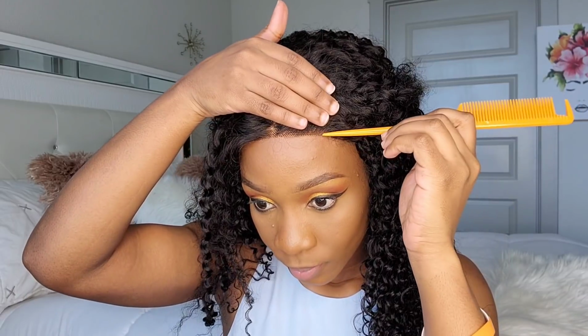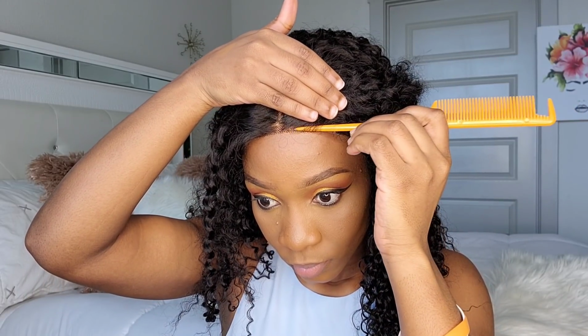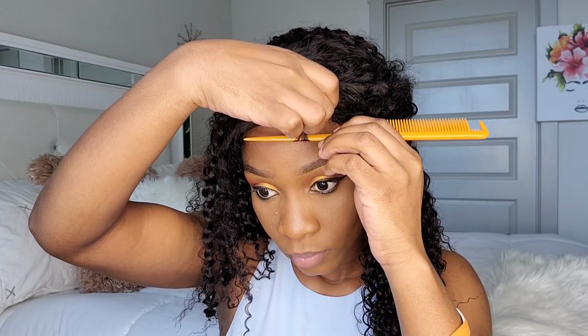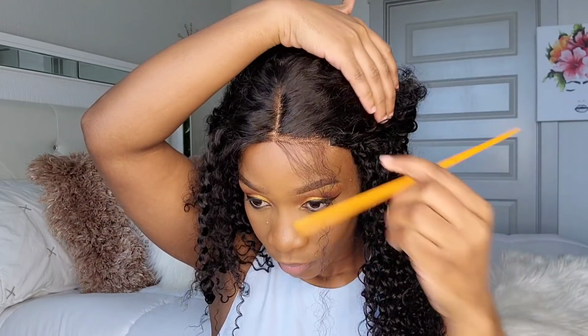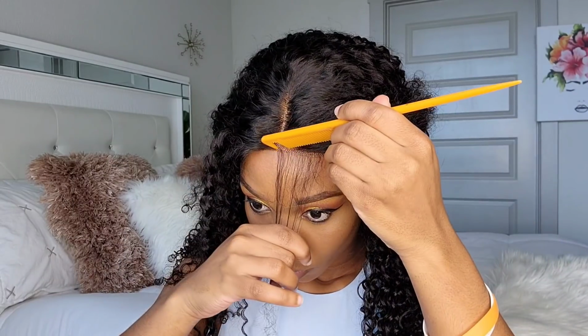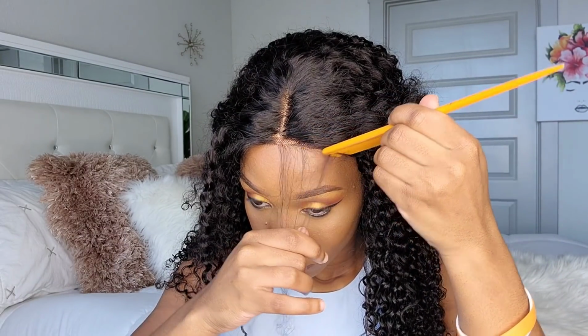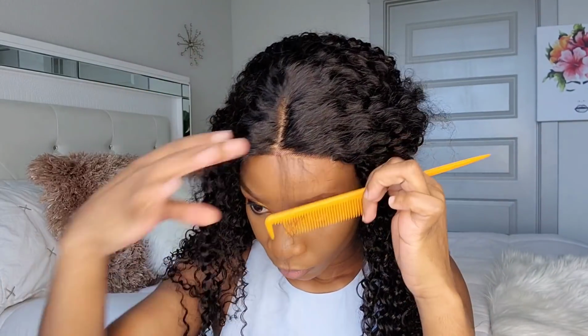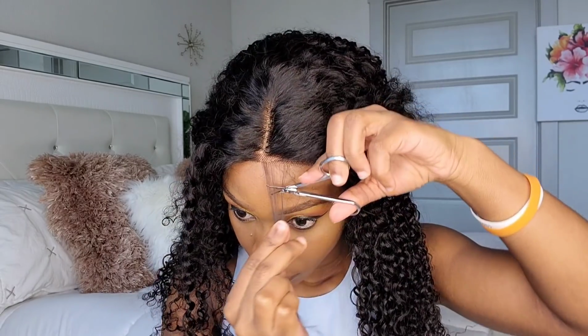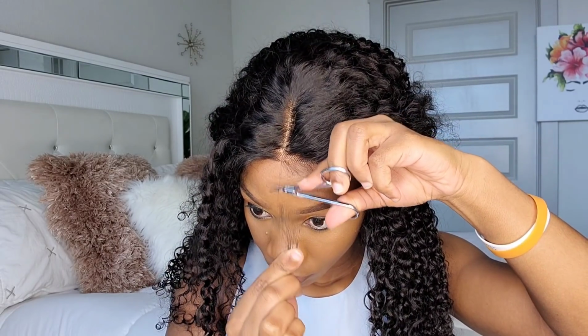So guys, I'm not going to be using any glue or freeze spray, no. I'm parting my hair, as you can see. I thought of having little baby hair, but hey, it wasn't working with me. So this is what I'm going to do. I'm parting this hair, just a little bit of the extra hair. And guys, as you can see, the moment you pluck the hair, the moment you cut part of the hair, it looks so natural.